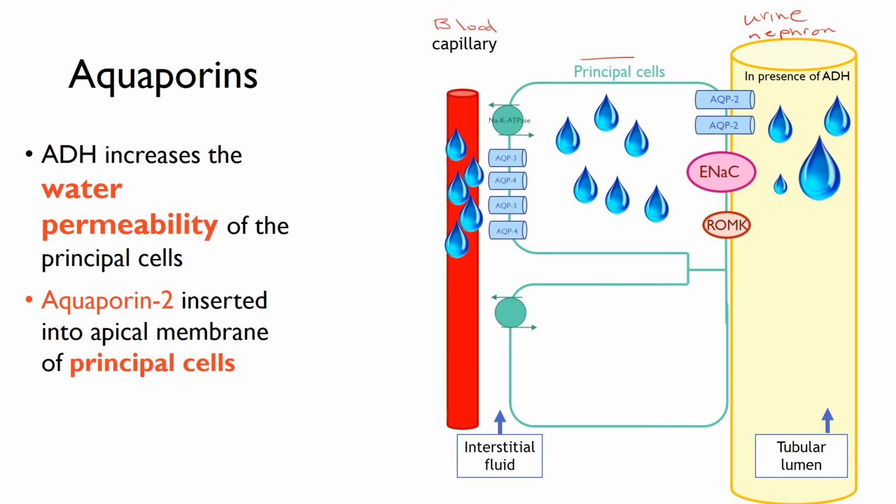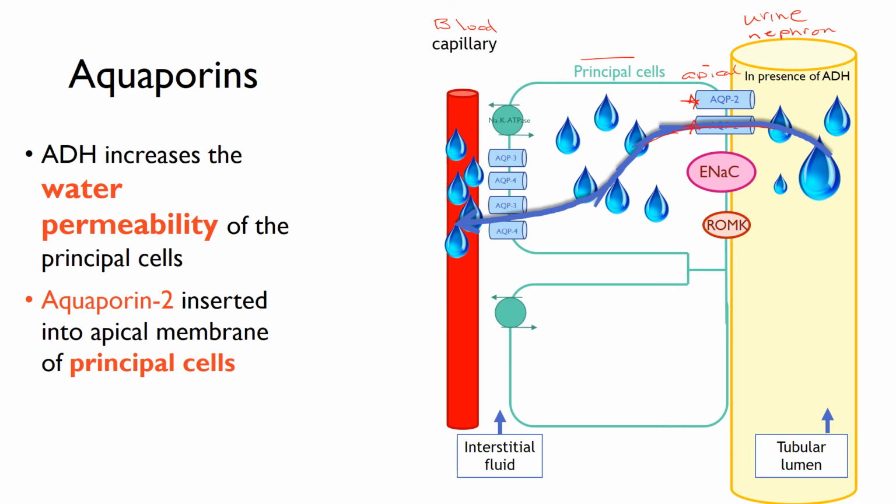So in the presence of ADH, you have fluid, and I have these little water droplets to represent water flowing through the nephron. ADH will literally take these aquaporin channels and stimulate a signaling cascade that results in their insertion into the plasma membrane of the apical border, which is right over here, the apical border of these principal cells. So these aquaporin 2 channels right here get inserted into the membrane. That allows water to then flow through the aquaporin 2 channels. The water can get inside the cell.